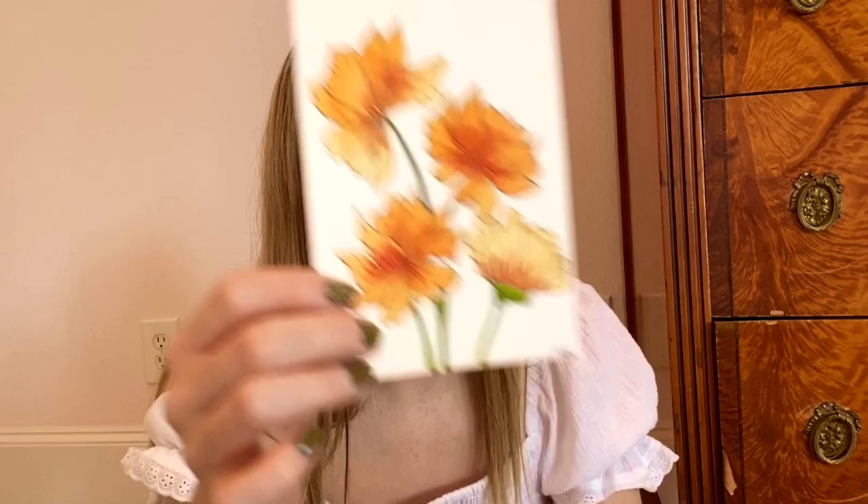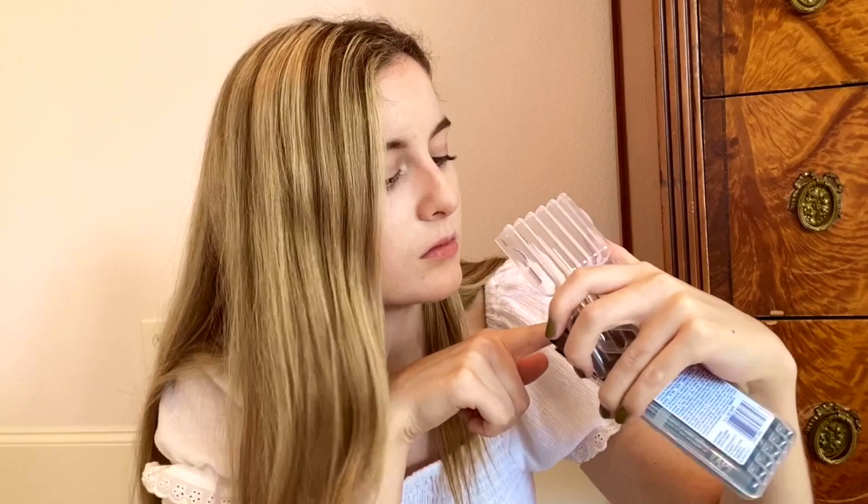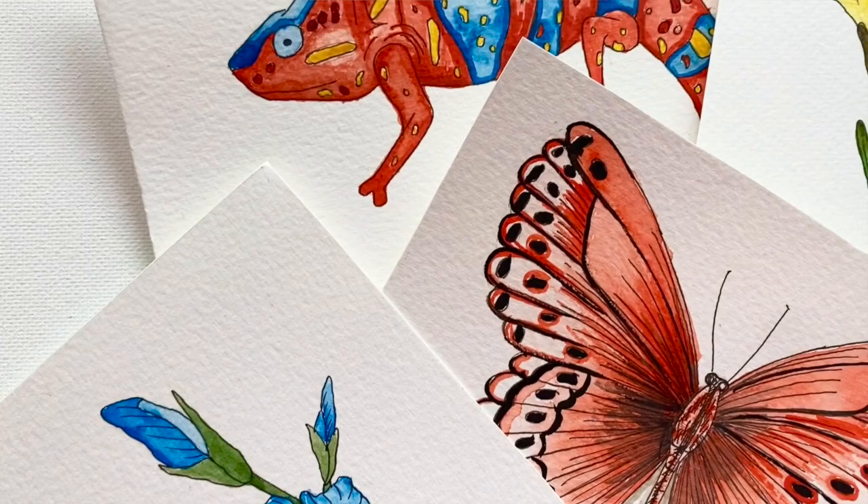With my watercolors, I like to outline them in pen. As you can see with this one, I've outlined it in pen. These are my favorite pens right now — the Staedtler Pigment Liner pens. There are six of them and I absolutely love them. I use the 0.2 one, which is towards the smaller-middle size, and it's my absolute favorite for outlining my watercolors. For anyone interested in my watercolor process: first I make a little sketch in pencil, then I always go over it with one of these pens, and then I go over it with the watercolors. That's just my style.